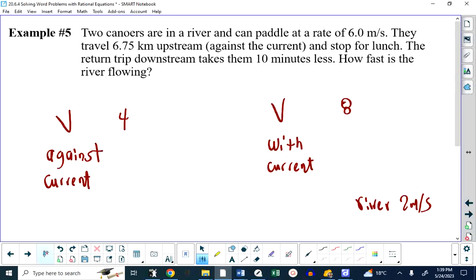You've maybe seen movies, or video clips, where people are paddling in a river that's moving very fast. They're hardly paddling at all, but they're really moving. Okay. The point I want to make is that this speed will be 6 minus the speed of the river, and this speed will be 6 plus the speed of the river. So this little v is the speed of the river.